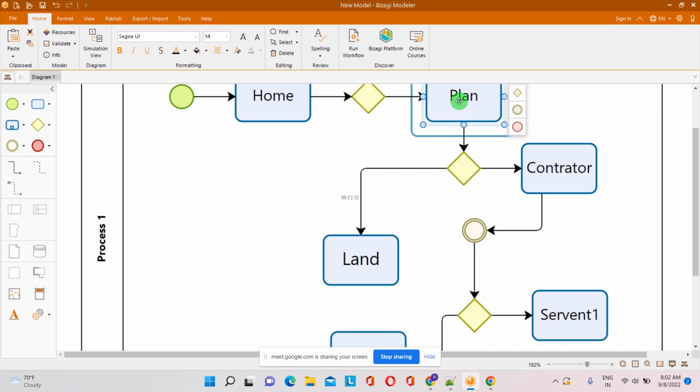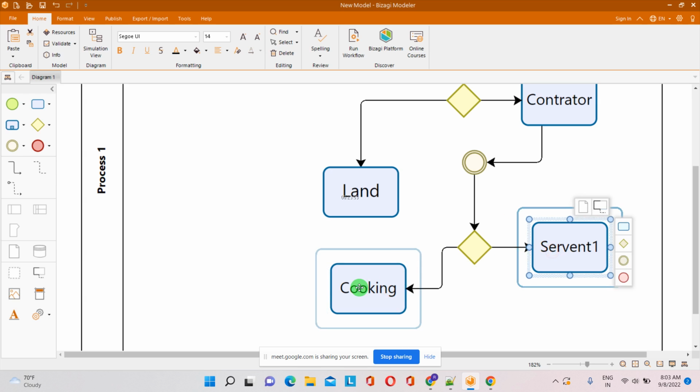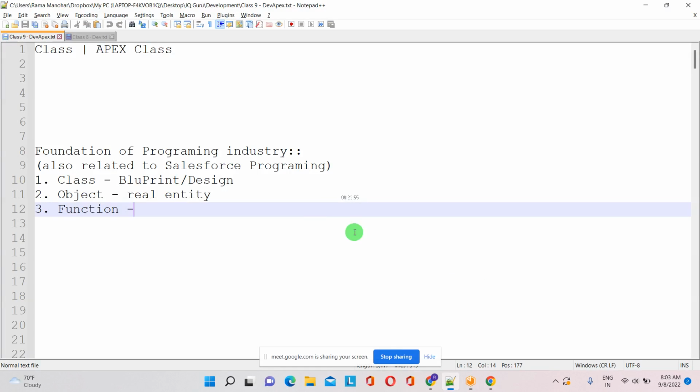So though we have plan and land and the contractor has done everything, the home is ready, but you are having a home, that's it, and you should do everything manually. But if you have servants, then once you give the order, that's enough. Every day it will be done, right? For servants, those things we can call functions.